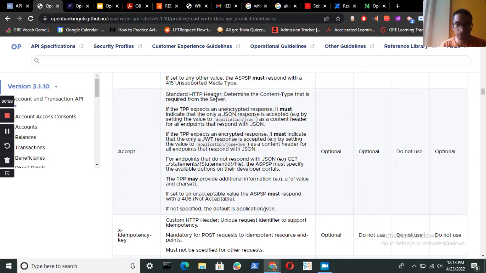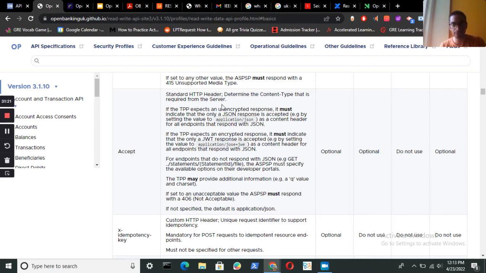Accept. So this is a standard HTTP header that determines the content type that is required from the server. Accept is another header. It is a standard HTTP header, and it determines the content type that is required from the server. Okay, let's read through it.